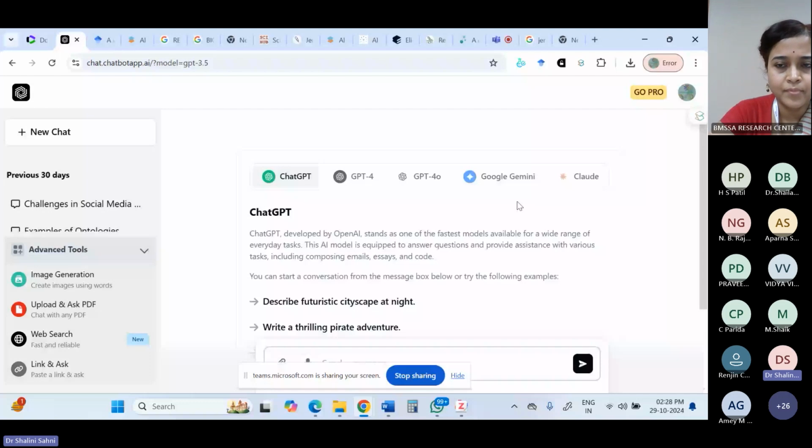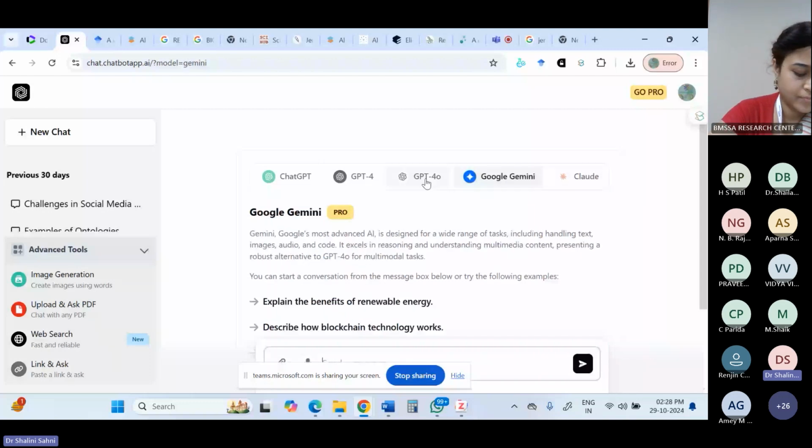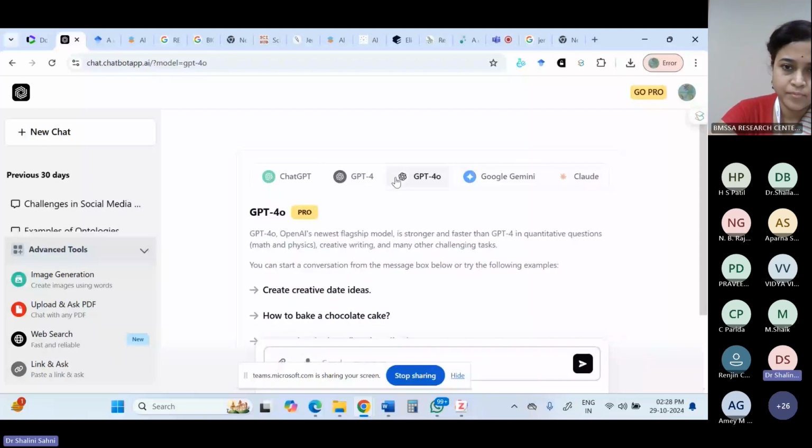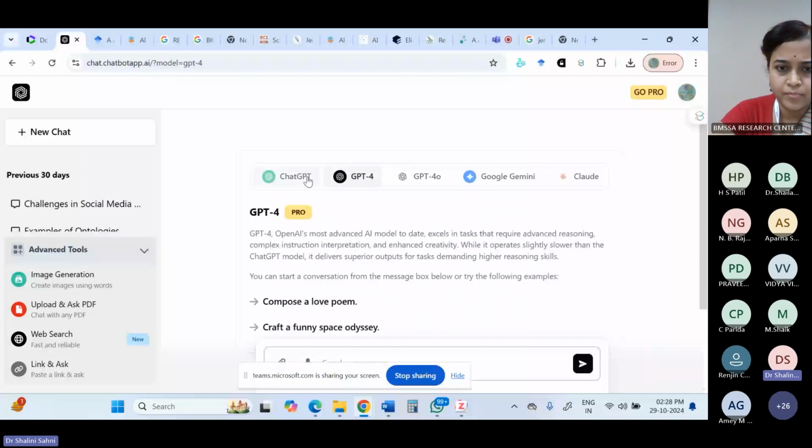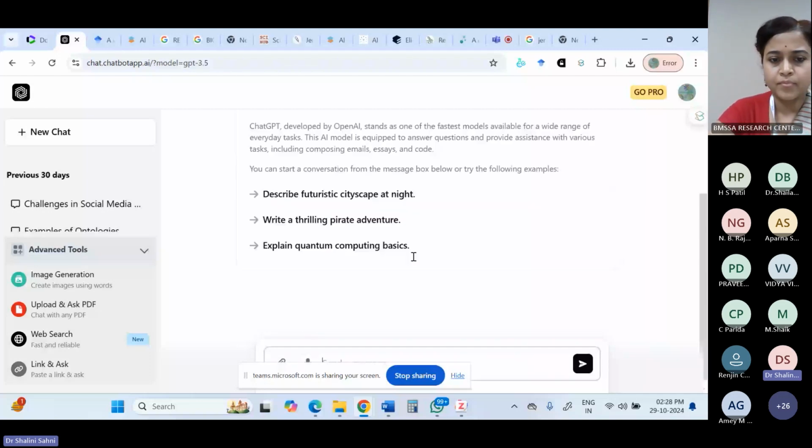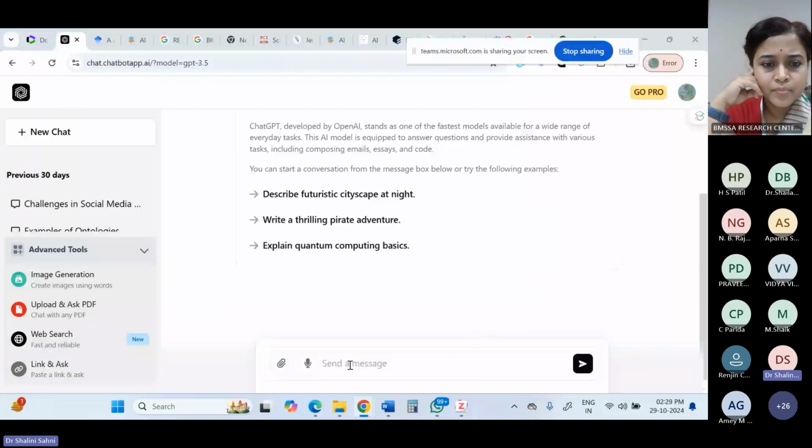For example, if you want to use Claude, you can just click on the Claude. If you want to use Google Gemini, you can use it from here. You want to use ChatGPT 4, 4.0, or ChatGPT 3.5. So whatever you want to do, you can just do it here, and you can just write your problem, whatever you want to write here, right? So now let's see.